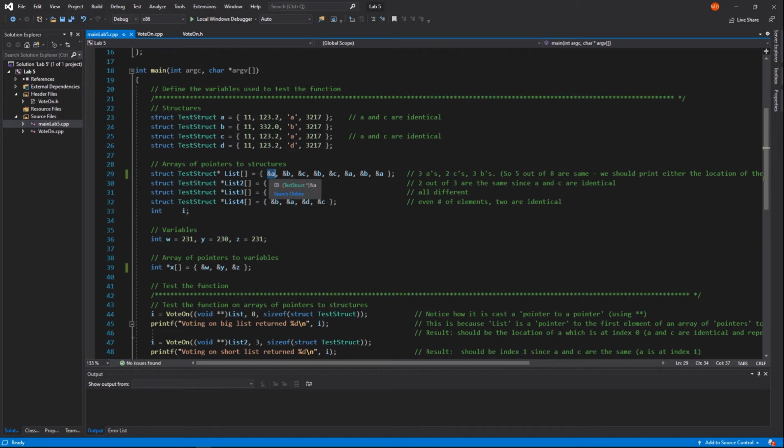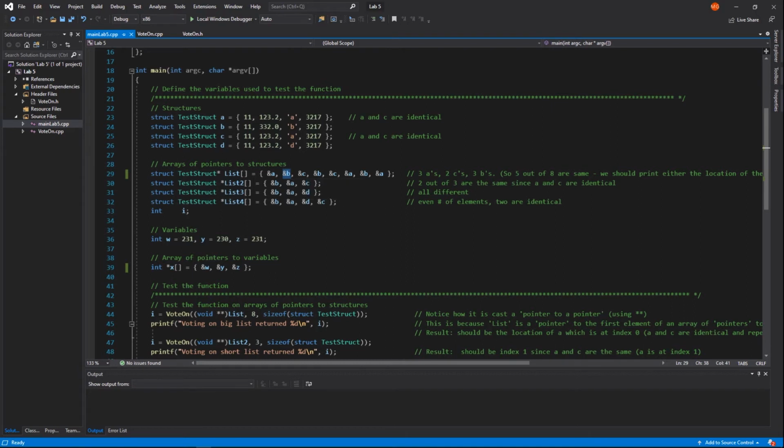So we have i, and then j goes from i plus 1 to the end. Then i will be incremented to the next one. j will then go from i plus 1 to the end, and it'll just count repeats. If the number of repeats is greater than the current max repeats, then that becomes the new number. And that's all we have to do.